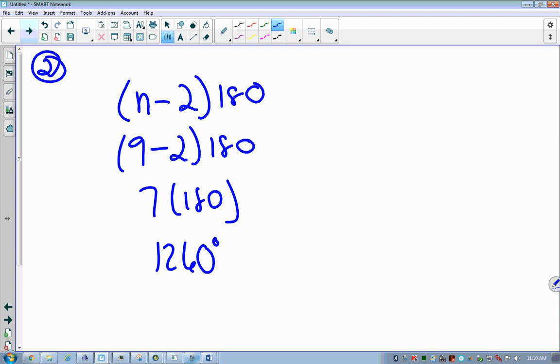Now it wants to know the sum of the measures of the exterior angles of a regular nonagon. Because it said sum and it didn't want the individual angle, I don't even have to do any math for this. For any polygon, the sum of the exterior angles is always one number, 360 degrees. Imagine walking around any figure. To get back to where you started, you're going to end up going 360 degrees. So you only really need to do anything to solve the first part, the sum of the interior angles. Now, if it had said what is one exterior angle of a regular nonagon, you would take 360 and divide it by 9. Does that make sense?